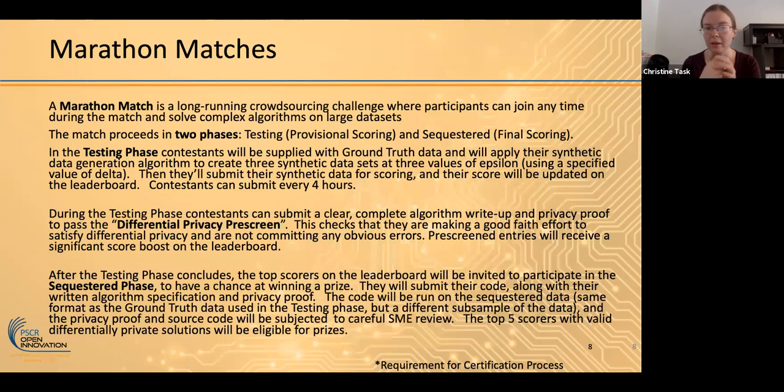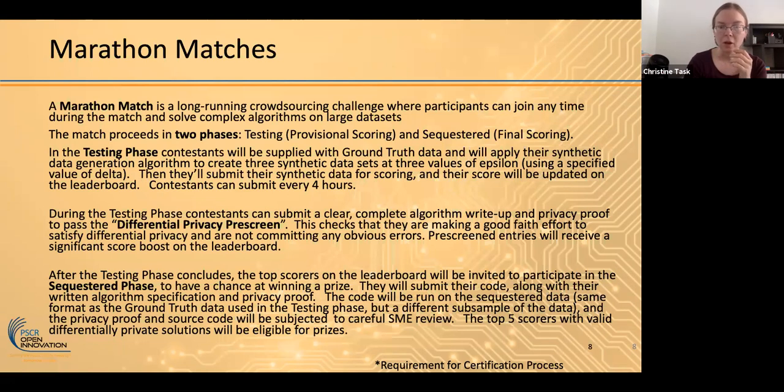So in general, the way this works, algorithm refinement and provisional testing is going to work on one data set. We're going to give you 1 year of the data. During the actual final evaluation where we decide the prizes, we're giving you a different year of the data. So it is generally assumed there are no individuals in common between the year that we give you and the year that we do the final evaluation on. You're basically using expert knowledge. You're learning general properties of the data space during the refinement period, and those are all safe to do. And in sequestered, we're evaluating you on a different data set, a different year of the data.